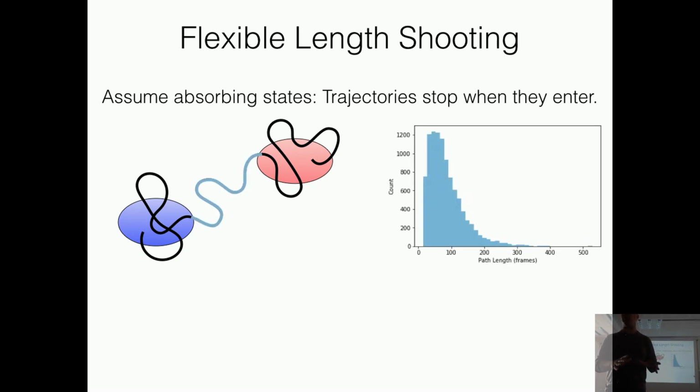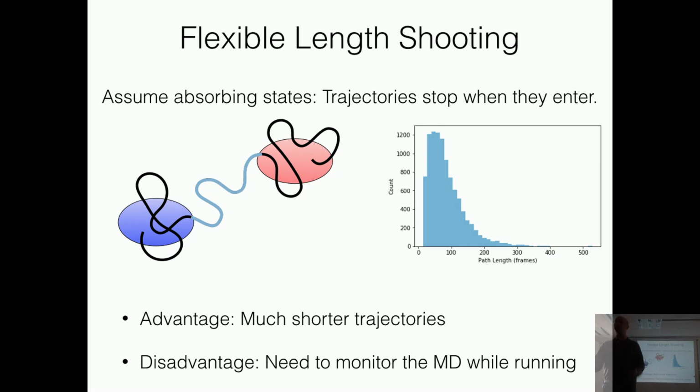We're just going to focus on from right when we leave the state till right when we enter the other one. The reason we do that is because that segment will have a distribution of lengths, and this is a real example. In fact, this is probably a rather minimal case for where it's a problem. This is an alanine dipeptide, and you see that there's a distribution of path lengths. The average path length is much less than the maximum that you need to go to. In this case, you probably do about 5 times more dynamics if you do a fixed path length with the algorithm that we showed before than if you use this flexible length approach. So the advantage here is you get much shorter trajectories.